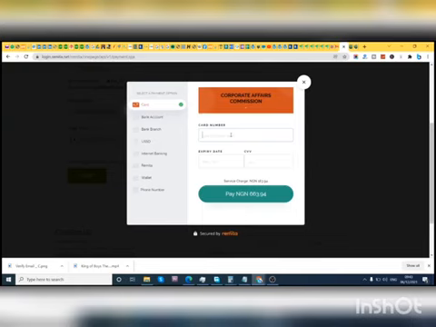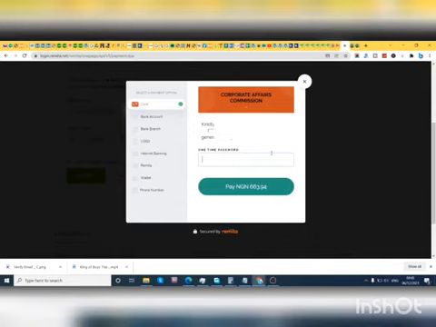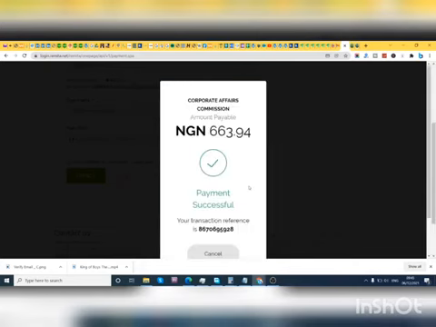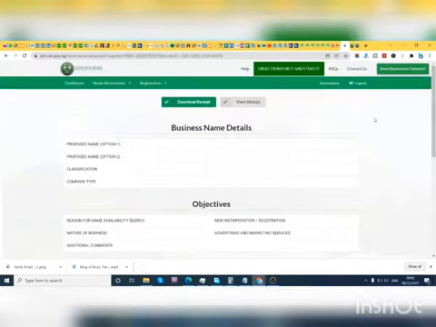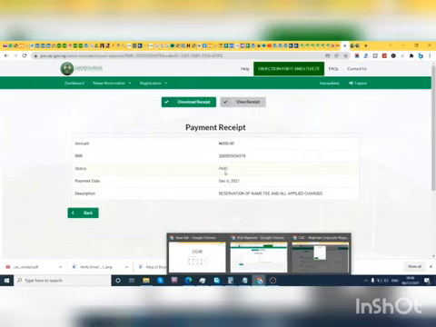So the next thing you want to do is to enter your card details. Once you enter your card details, then you just make the payment. So let me just enter my card details right now. Once you click on make payment, it sends you an OTP directly to the phone number connected to your card. Then the next thing is you want to make the payment. As you can see, the payment is successful. So the next thing you want to do is download receipts. Which means it is paid, as you can see from this, and it's on December 6, 2021. So you can go back to your dashboard.